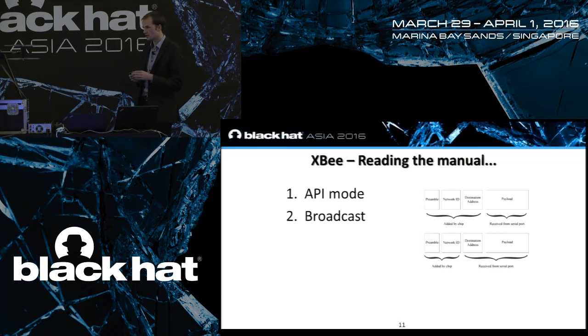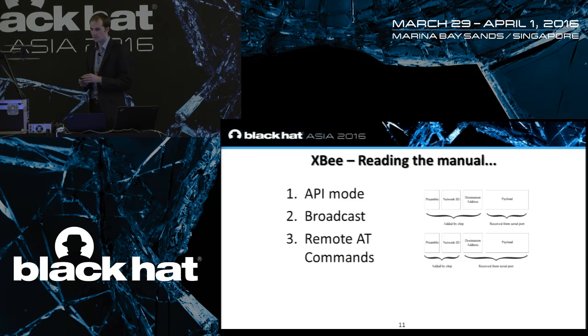And then there is a third feature that you can use to remotely change the address of another chip, and that is called remote AT command. So with the attacker's chip in API mode, you can craft a frame that tells another chip to change its destination address. For all future communication, the chip will not send its traffic anymore to the original address, which means telemetry box to UAV and the other way around. Instead, the UAV and the telemetry box will then send all traffic to the attacker, right?